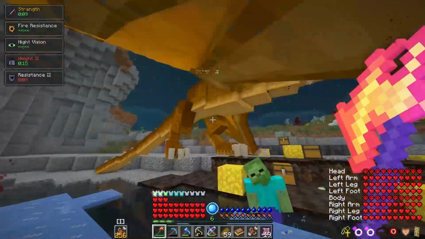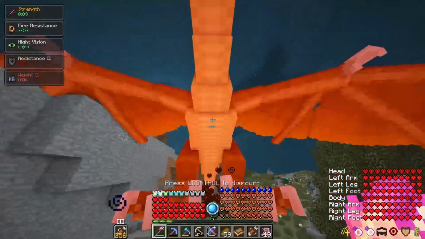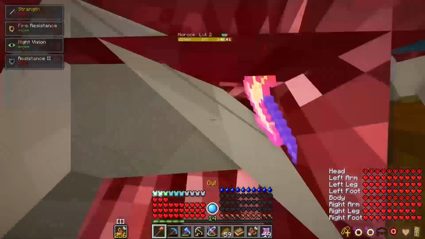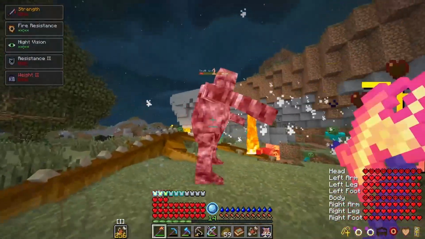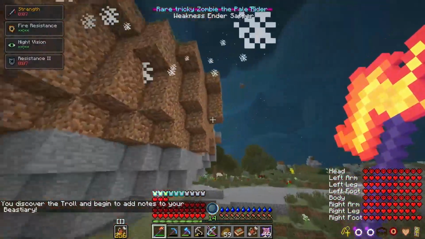Dragon fighting time. Now that we have the honor shield and the dragon's eye, there's very little that dragons can do to hurt us. It's getting a little bit chaotic down here. There's a ton of mobs and Moroks and all kinds of things. So many zombies.